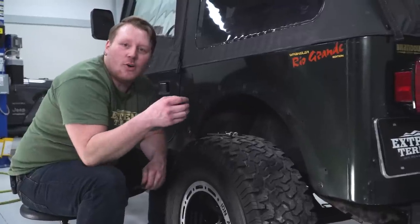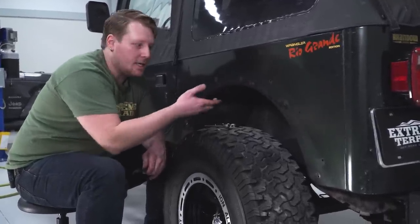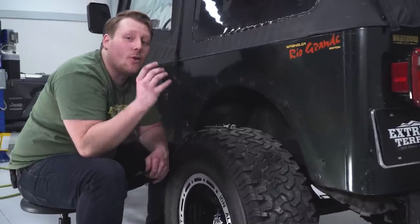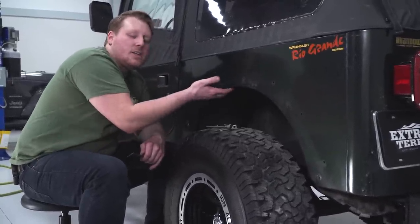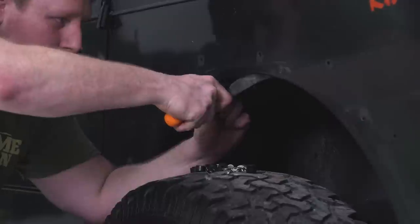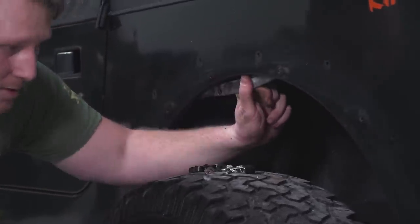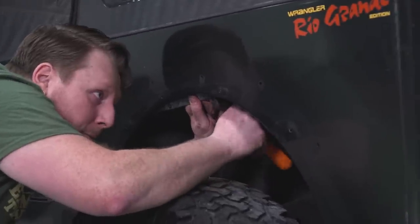So after you drill all the holes, of course you want to paint all that bare metal so it doesn't rust. And then the next thing we're going to do is get this wheel tub out. Now since some of our hardware in here is really rusty, we don't want to take the whole wheel tub out. So what I'm going to do is just get a pry up underneath of this edge. We're just going to pull this edge down enough that we can get our hand back there. That way we can get the washers and nuts off. So we'll just do that. Just go all the way around, get this whole edge out, and then we'll go from there.